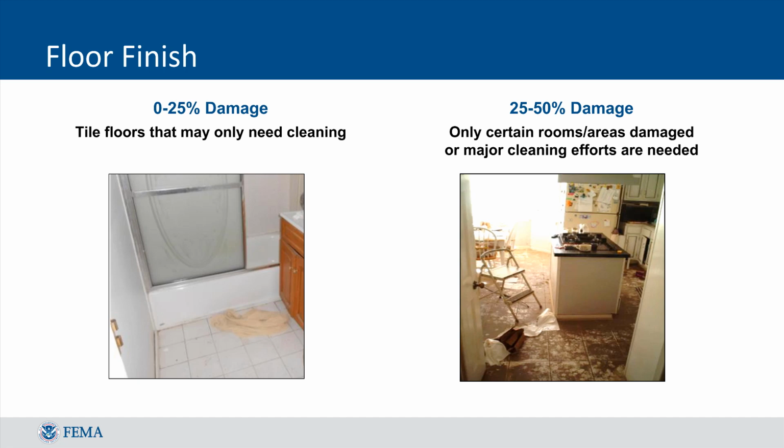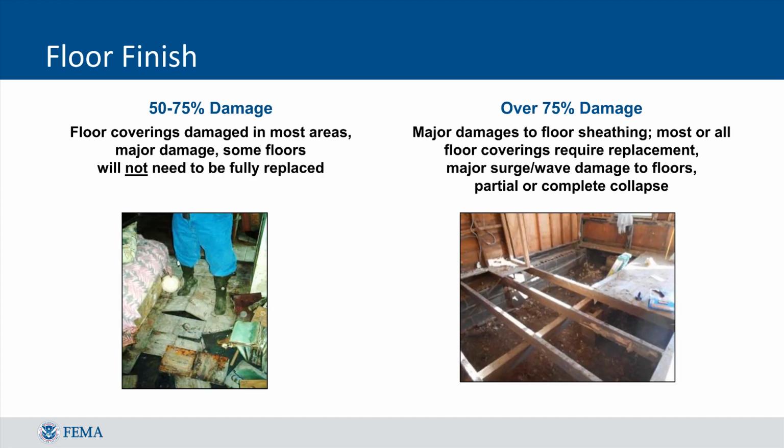For homes where flooring may not need full replacement or where only certain rooms have been impacted by floodwaters or other types of damage, the damage level may be in the 25 to 50% range. Homes in the 50 to 75% damage range for floor finish will have major damage to much of the structure, and most rooms will require a full replacement of the floor. However, there may be some rooms where full replacement is not necessary.